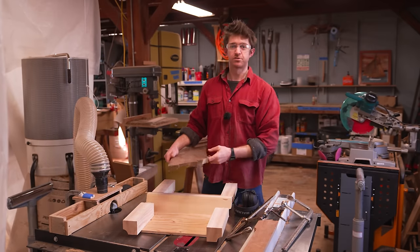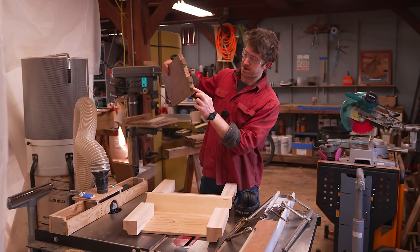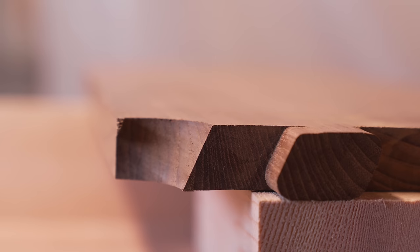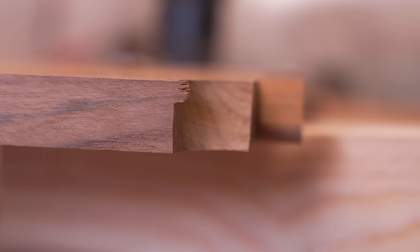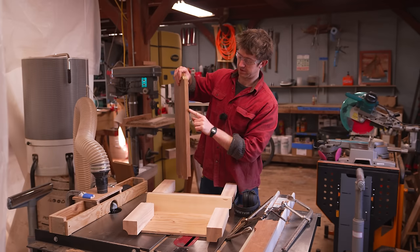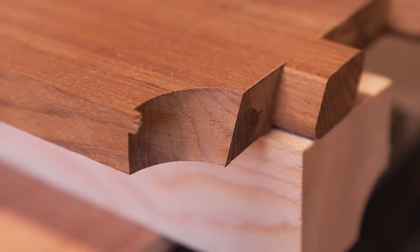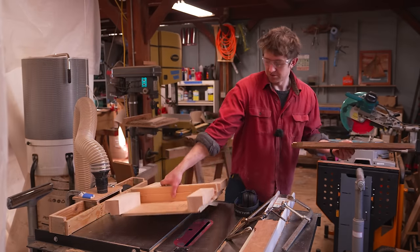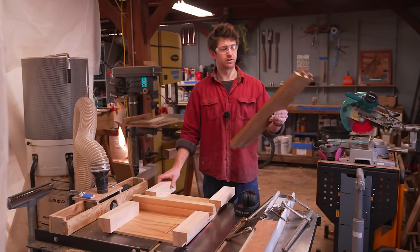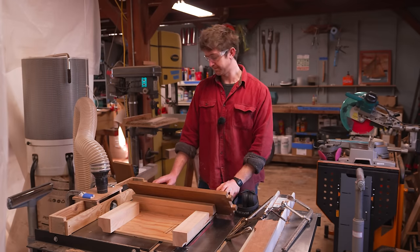So that worked pretty well. You can see that from the end of the step this cut is at the same angle as the edges of the tenons here to match the side rails, but from the front edge of the step, it's a square cut. Router bit didn't get this very corner here, that's fine. That'll all come off when these corners get their roundovers. So I'm really pleased with this shape and how it's coming out. I'm gonna do the other end now, and this jig that I made is double-sided, so all I have to do is turn it round, set it up again, and go through that process again.